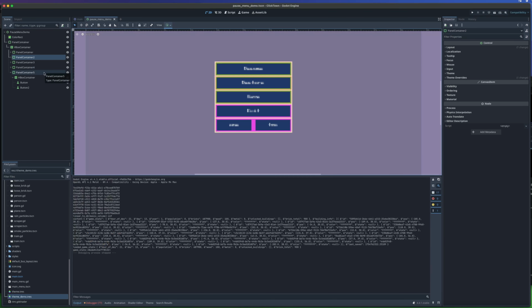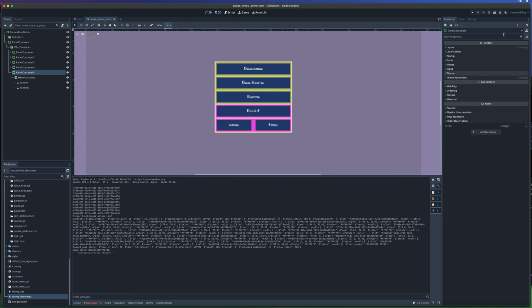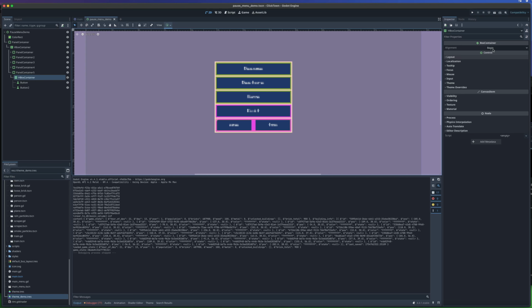And I won't go into the radio buttons and stuff because it's the same concept as a button. All control nodes are basically the same. So if you have a look at these control nodes, under the control section, everything has that. Everything has that. Everything has that. So sometimes you'll have bits that are new just up the top left. So if I look at panel container, it doesn't actually have any special things. It's just generic stuff. And then the HBox's only special thing is alignment. Everything else is the same.